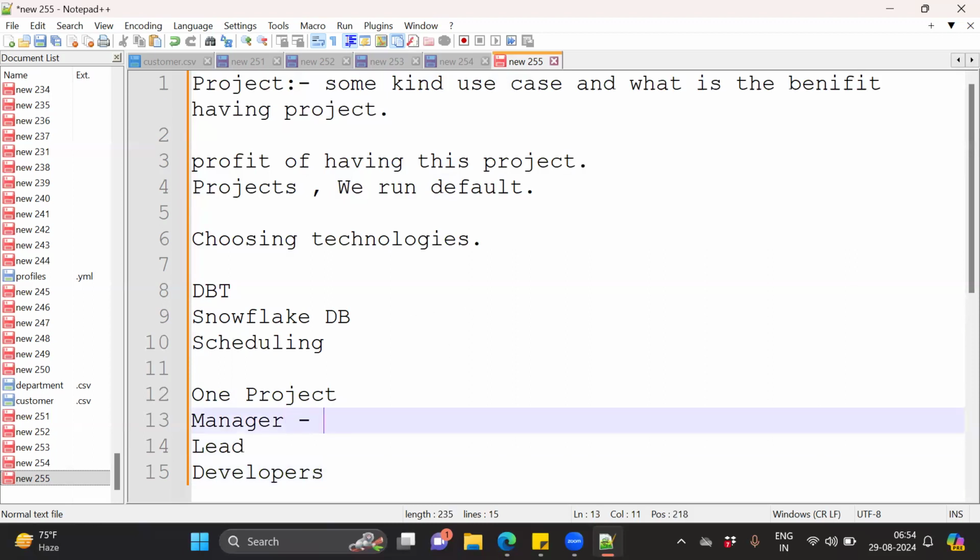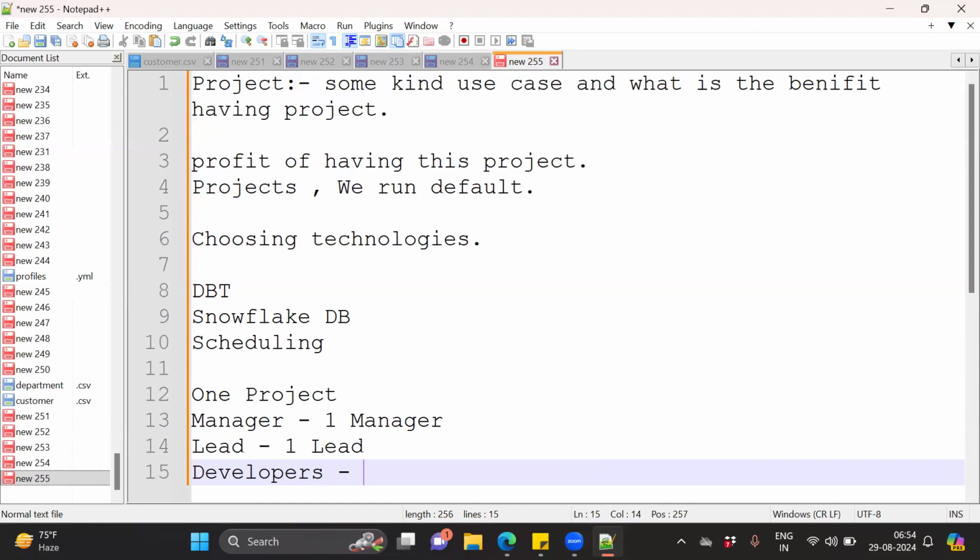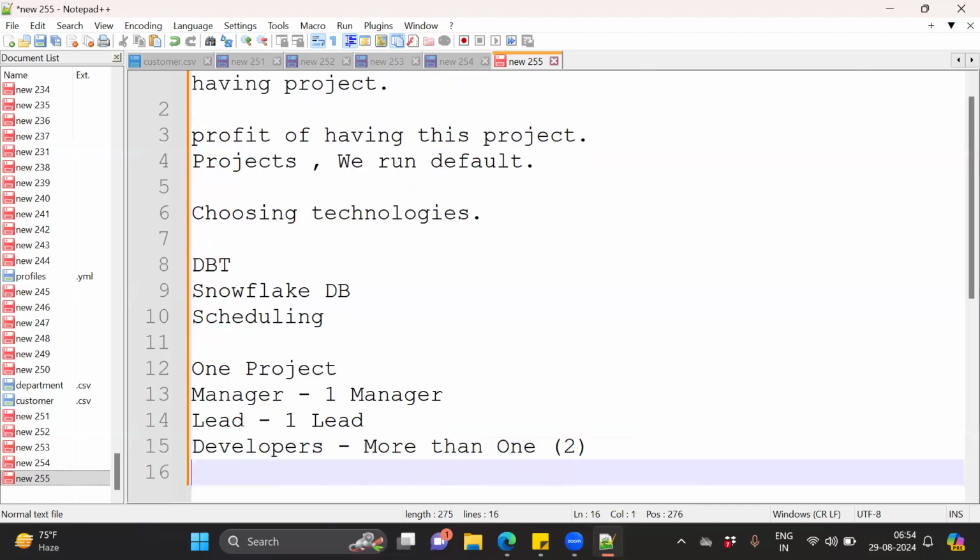For one project, one manager is enough. For one project, one lead is enough. But developers, we may require more than one. That is important. So developers we hire depending on the project requirement, sometimes 4, sometimes 2.